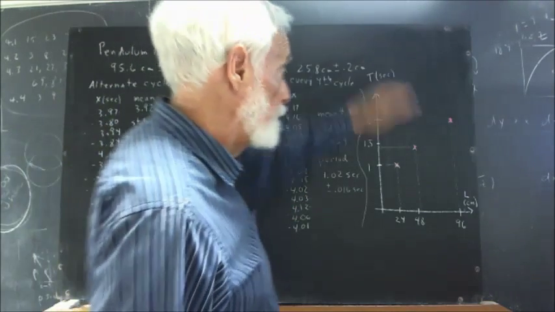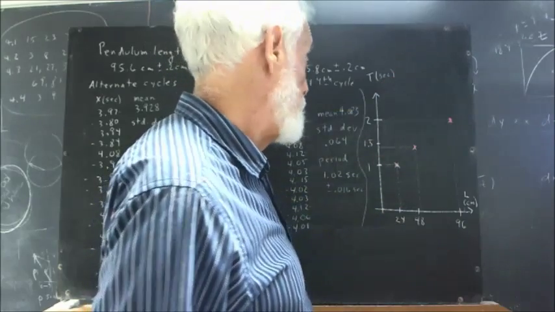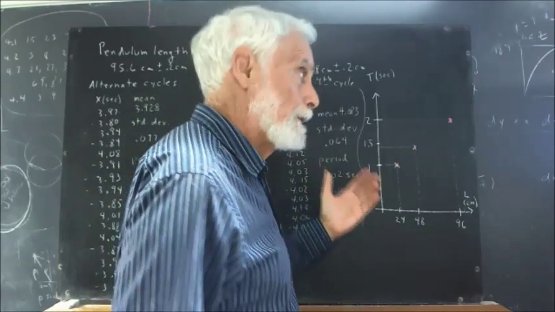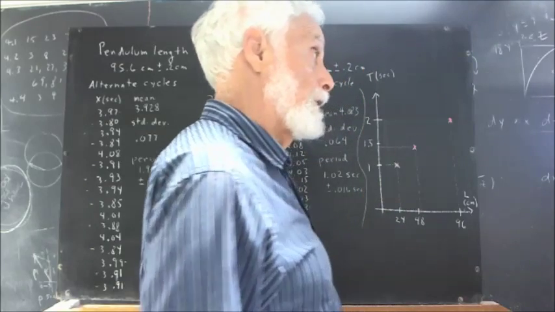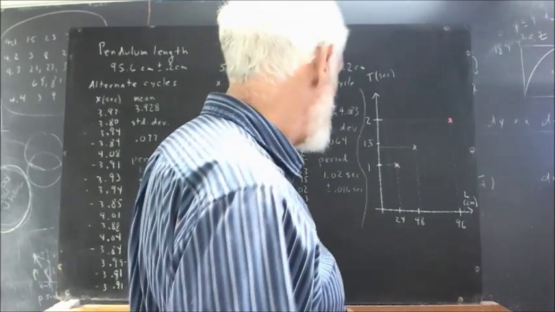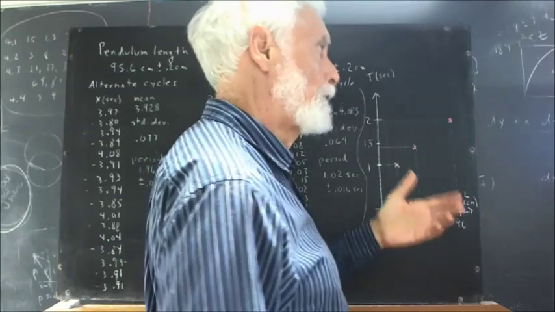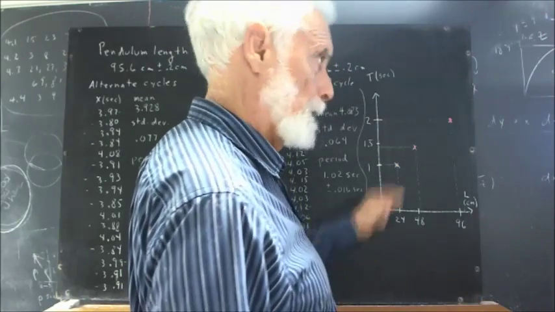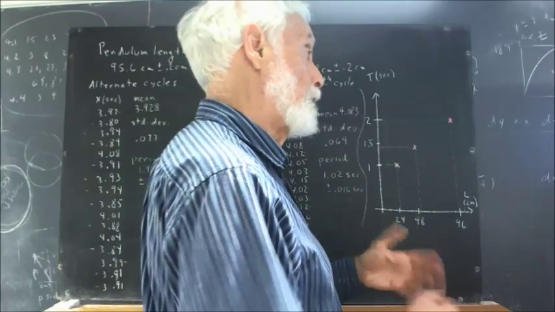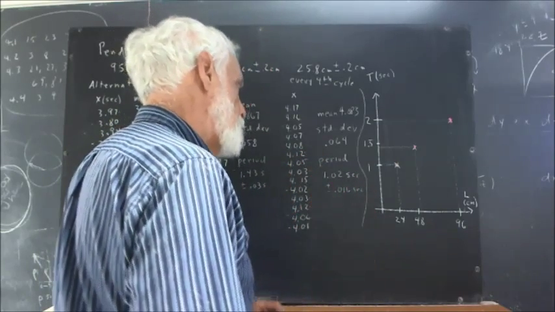Okay, in any case, now here's our graph of the three periods versus the pendulum lengths. And we have three error bars here, with three points kind of in the middle of the error bars. Now, on this graph, the horizontal axis isn't all that horizontal, the vertical axis isn't all that vertical, and the camera at this angle isn't all that linear. So there are lots of reasons this graph isn't going to give us excellent results. We would use mathematical software or a very careful plot ultimately to analyze data of this nature, but right now it's important for us to do it by hand to reinforce what's going on, cause us to think about what's going on, and get a better feel for what this represents.